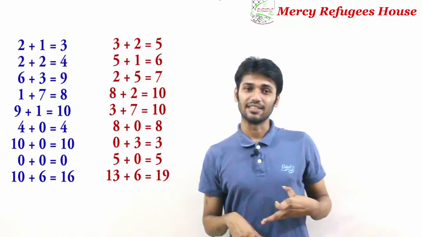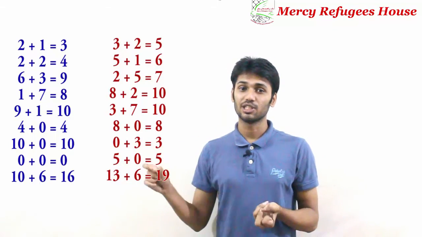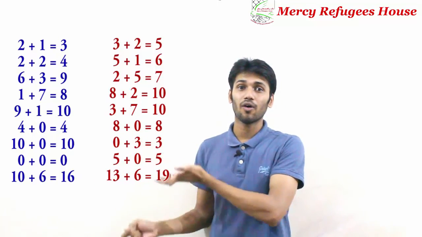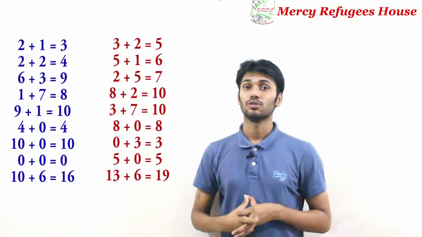Now you let the students do the addition again. Look at this. 2 plus 1, it will be 3. 3 plus 2, it will be 5. 2 plus 2, it will be 4. Look at all these exercises given for the students. They should be able to do the additions. And while they are doing it, you, as a teacher, help them.